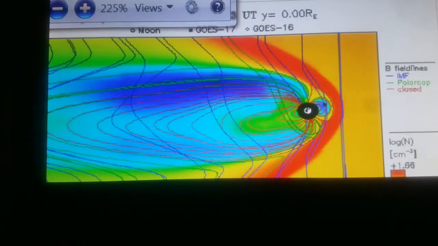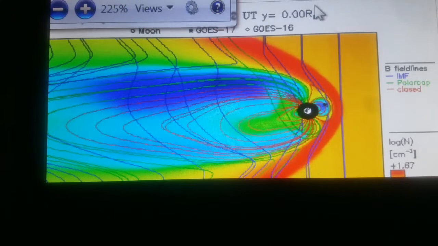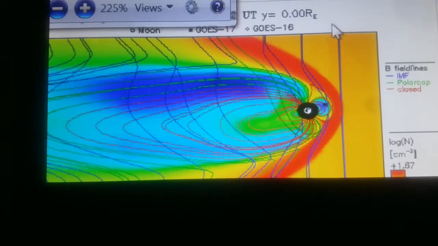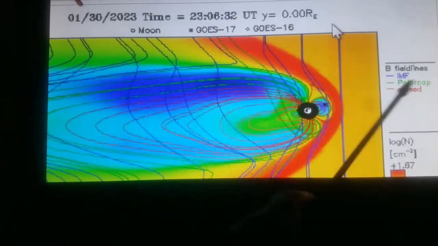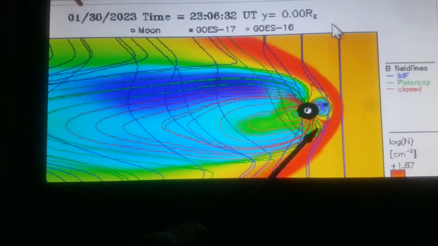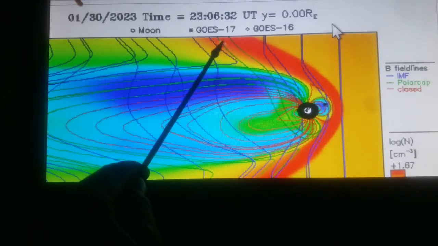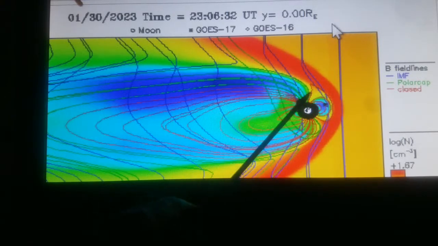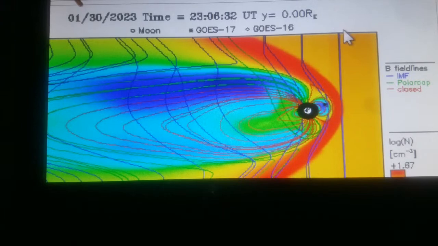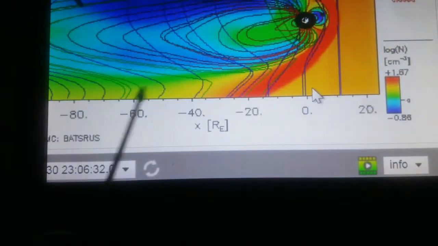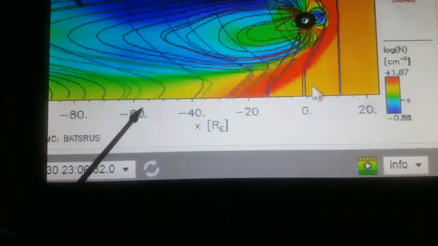All right, now let's progress forward. And I want you to note, now we have the southern polar cap field line coming off, turning, two of them turning and connecting to the north. All right, now we have the northern polar cap green lines coming back, circling around and connecting down below.